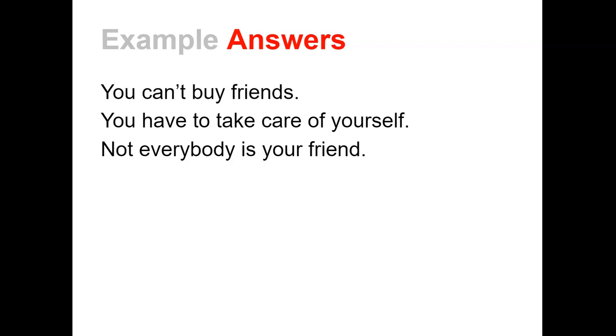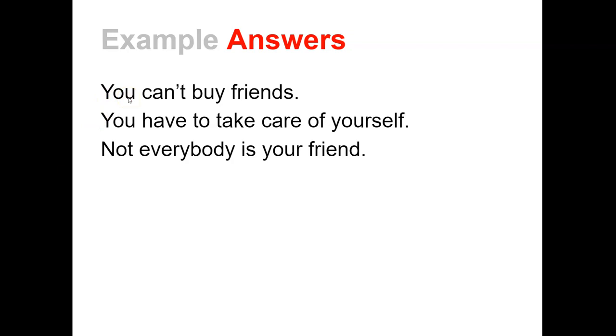So here's some possible themes to that story. You can't buy your friends. If you think back to the story, you might remember that Jenny seemed really concerned with Carrie and Yuddy and whether or not they liked her or not. And so we can infer from that that you can't buy your friends. Just because she gave them the Starburst that they wanted doesn't mean that they are actually going to be her friends. That's a lesson that could apply to anybody, not just the small world of the story.